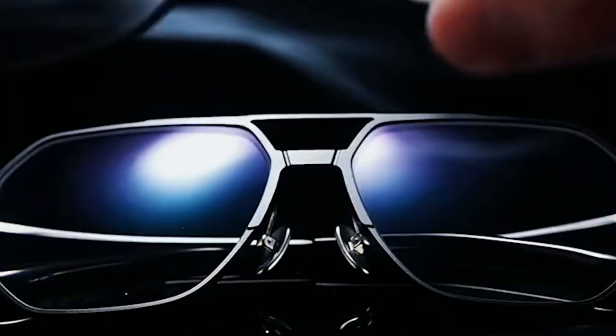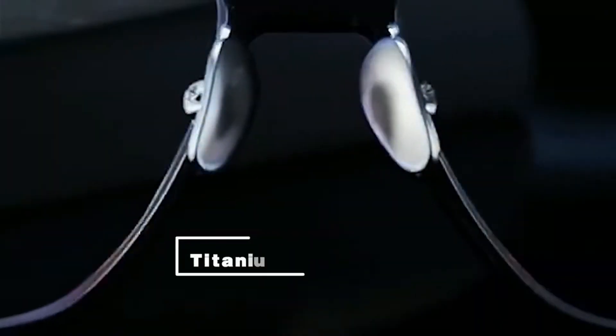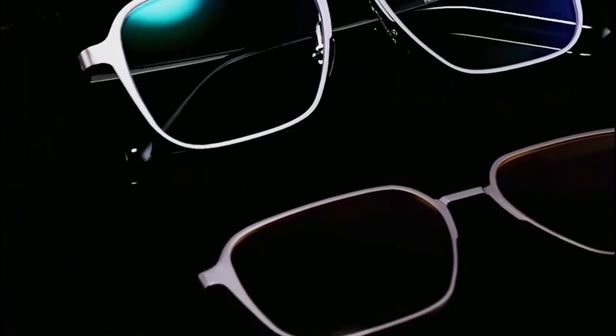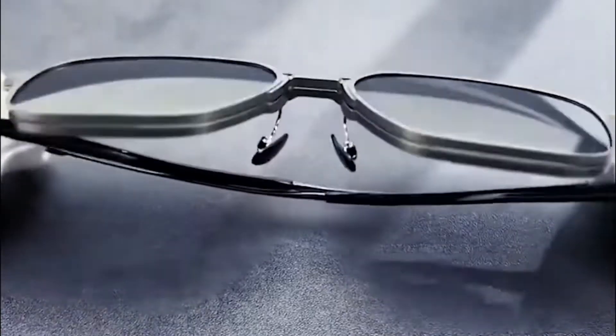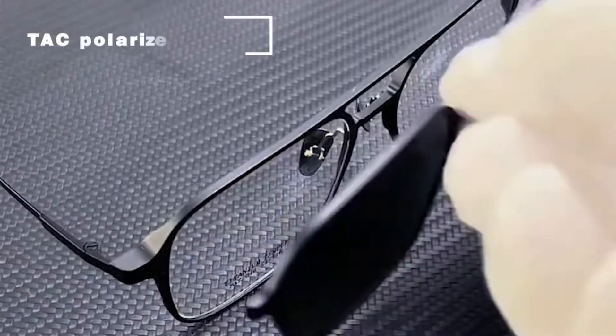Number three: Eyeglasses. These are a perfect combination of style and practicality. Made with the latest titanium material and magnetic principle design, these glasses offer protection from blue light, which comes from digital sources like computers, phones, and televisions. The high quality metal and polycarbonate lenses are both comfortable and provide the necessary focus for day-to-day activities. The TGC polarized sunglasses are a great choice for outdoor activities, and the nano brightening layer technology of the night vision glasses makes it easier to see in the dark.